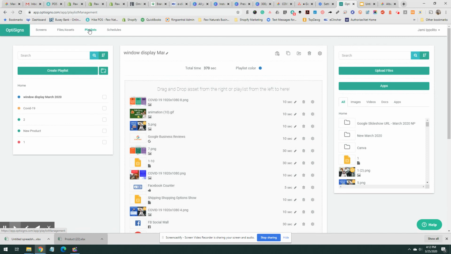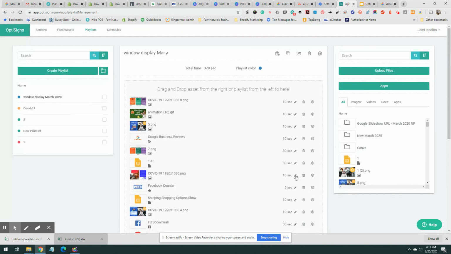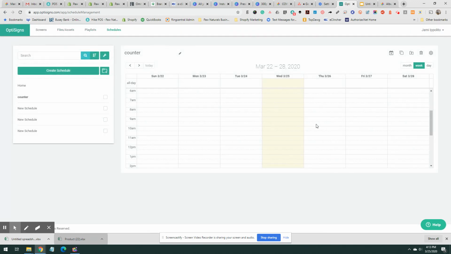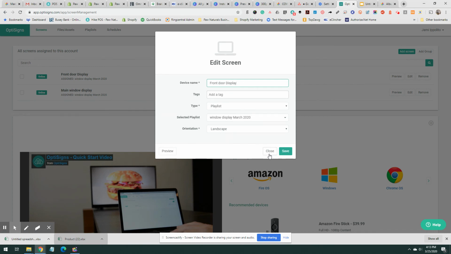So now it's this, and once you have whatever you're creating, you put it into a playlist. The playlist I'm playing right now is this window display, and you can see it has a bunch of different, not only slides, but different plugins, basically. You set the time you want it to hold on the screen. You don't want to use things with a lot of text. Some of these text ones, you just can't see from the street anyway. But that's kind of it. And then you set the playlist. You can set it on a schedule for certain things. And then you assign what screen should be playing what. Right now I have them on both.